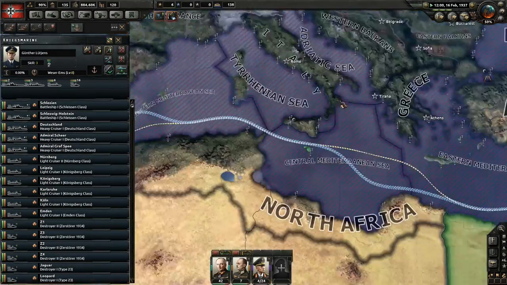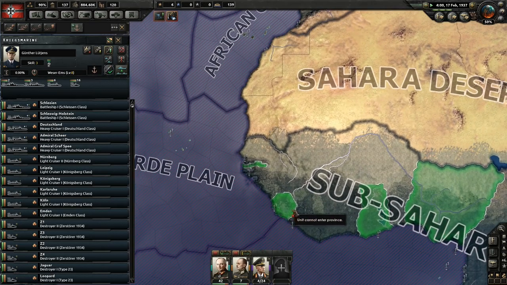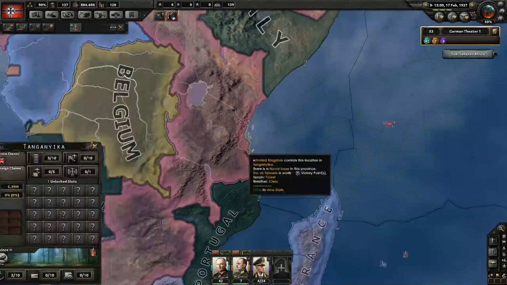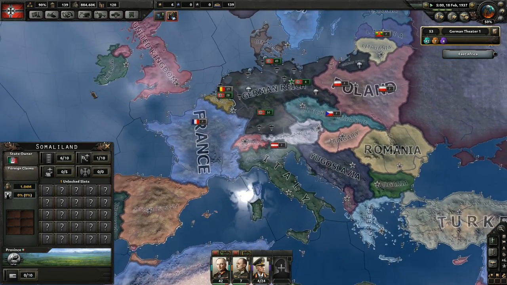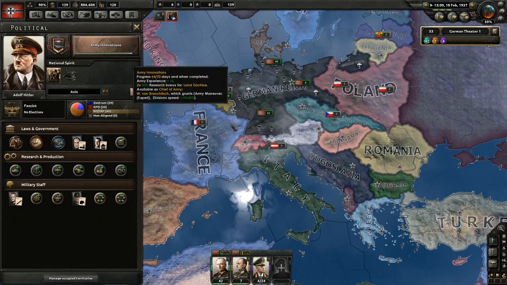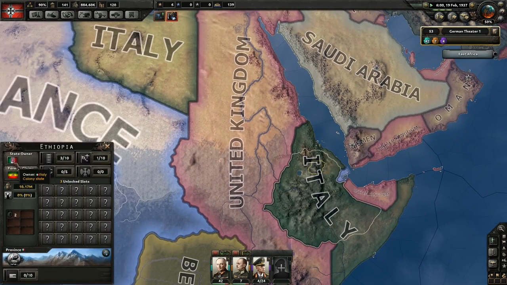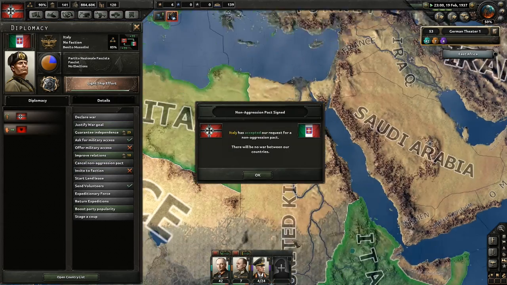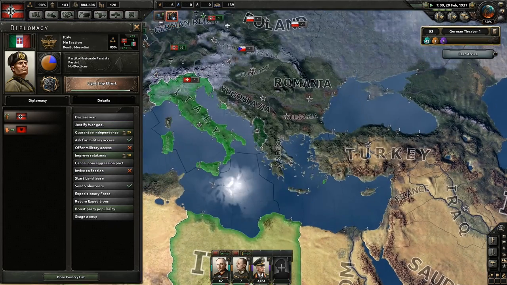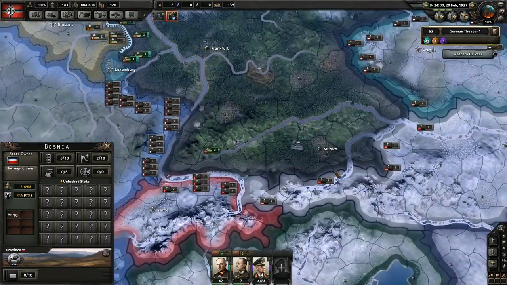So these guys can't go anywhere. We don't have any other ports down here. Maybe if we ally with the Italians, that might help. Maybe I can use some of their ports. You know, use this one here, this one here. They like me, so I might as well get a non-aggression pact with them. I will definitely join the Italians. I don't need them, but, you know, it might be nice.